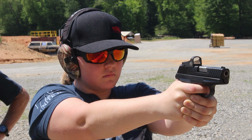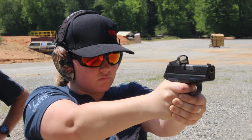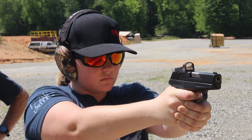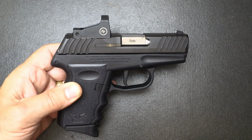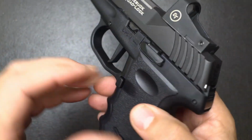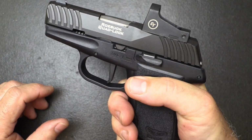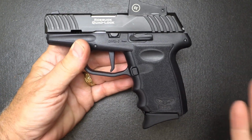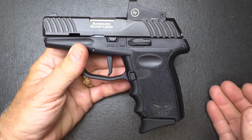The red dots are a big deal right now with a lot of people, and so having that red dot option is really smart. Typically, these sights are compatible with any of your Glock 43 or 42 sights. You have front and rear cocking serrations. You have a little bit of a finger groove in the grip, and it gives you a really nice grip. Just a little bit larger than your SIG P365, and yet it's about half the price.